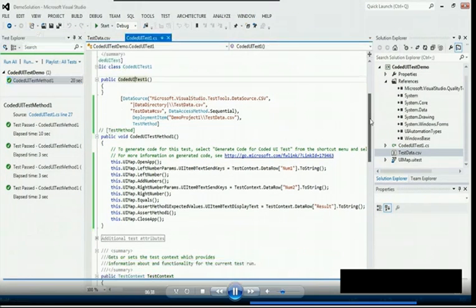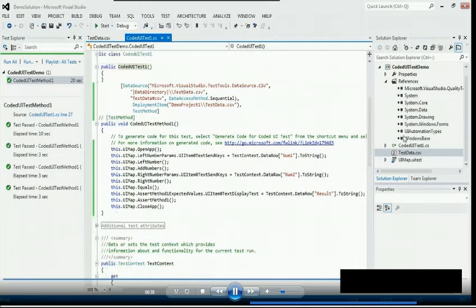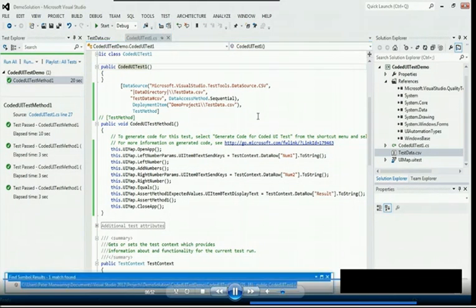So that's a simple application of data driving. Now you can be a lot more clever with it. As I say, you can put other programming constructs in there and conditionals so that it presses different buttons and things like that. But that's a straightforward example of data driving. It's a very, very powerful and useful technique.